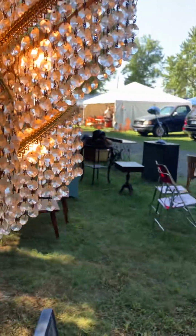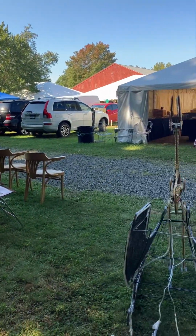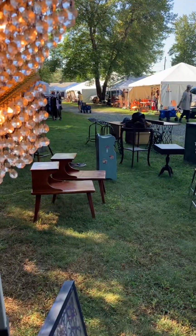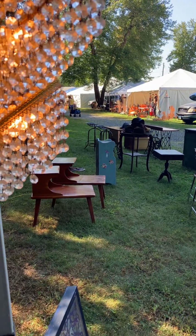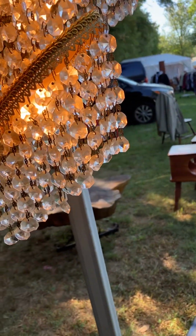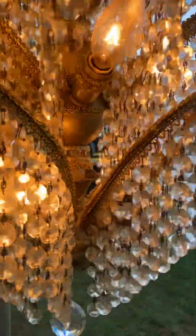How much are those red Lucite chairs? $75 for the pair. Is that too much? I wouldn't think so. Yeah, I mean they're nice. I thought they would be hundreds, or someone would have bought them. You know what's funny? I bought them 10 years ago and they're great, but I want you to own them. Like I just told him right now, we got to get rid of this stuff. I've been looking at this stuff too long. But those are great chairs.